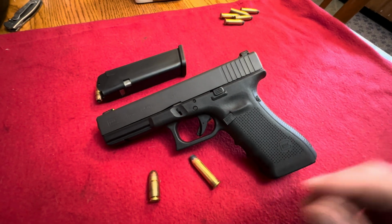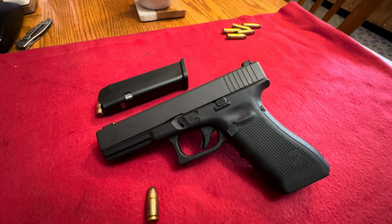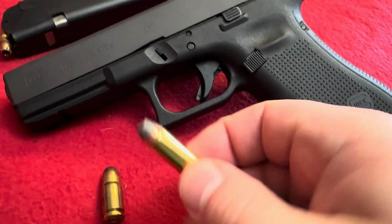So I've been looking at 357 SIG for a long time. You probably know I'm a fan of 357 Magnum. Let's go to 1 power. I tried to get the lighting a little better here. I moved the stand-up lamp over so we can get better lighting.